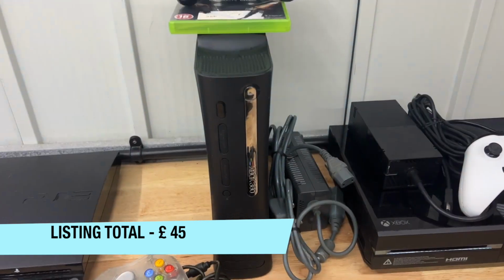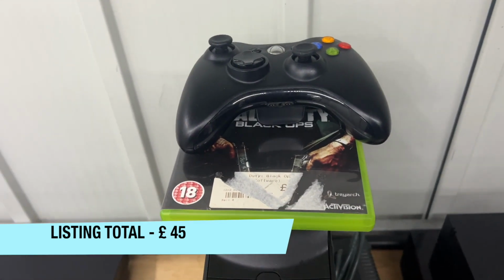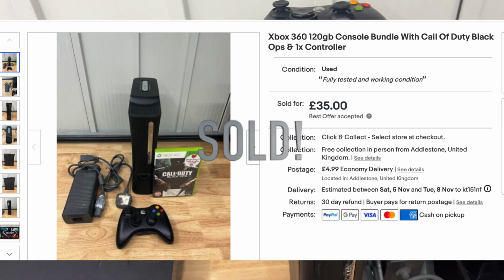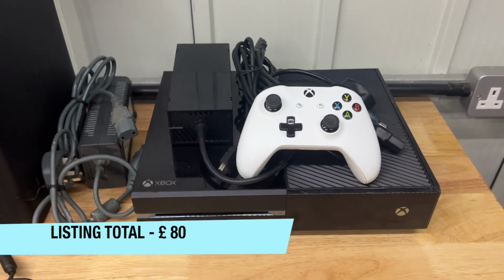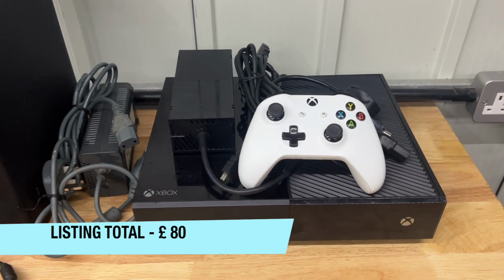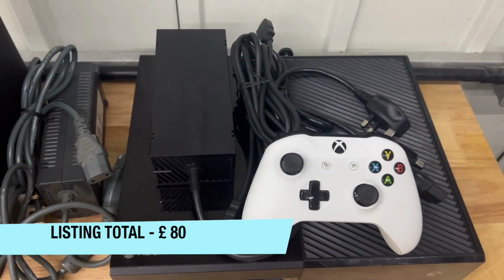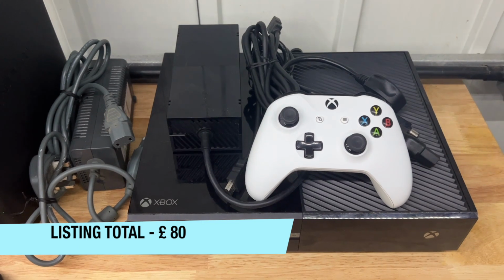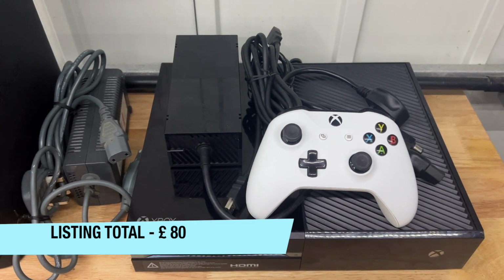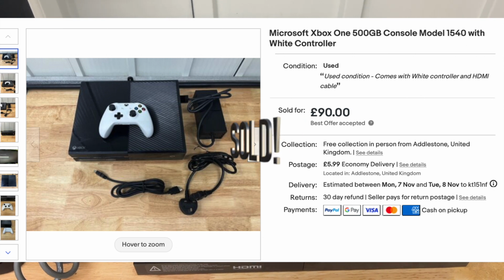The Xbox 360, fully working. It's going to come with a controller and a Call of Duty game. That's going to be around the £30 to £35 mark, I think, on that. And the Xbox One, fully tested and working. Neil did say this when he chucked it in because it was his own personal console. I've tested that, it's all good. It's in really good condition. The fan's really quiet on that. So I'm gonna go for £80 to £100. And what I'll do is I'll pop back on what else I've gone through so far.